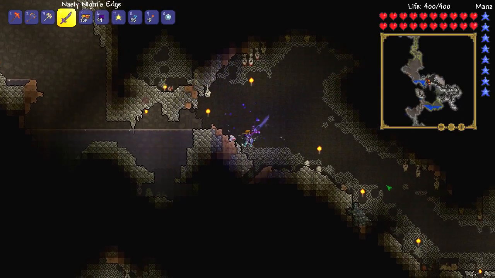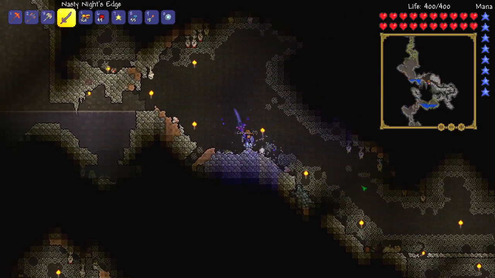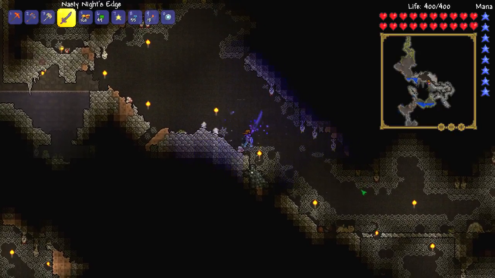I don't think I like this. I just want to get down. I just want to get down. Okay, I don't want any trouble. I just want to get down.